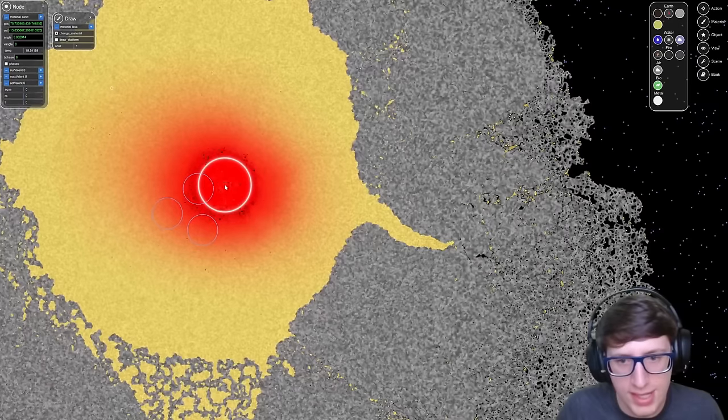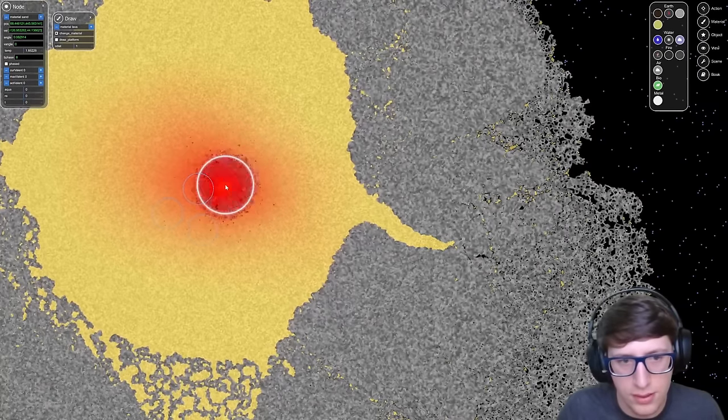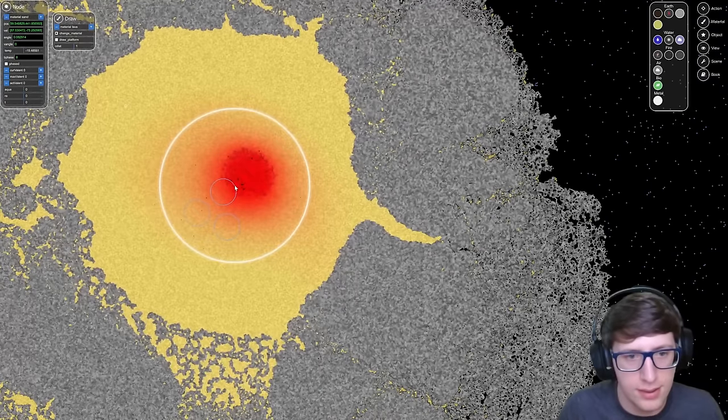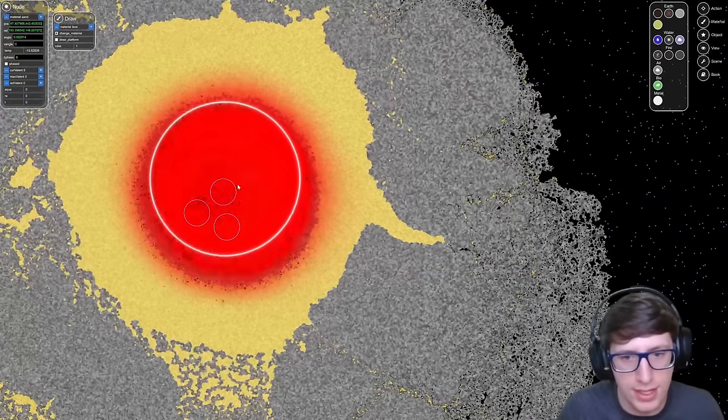Here we go, you see that? You see how it went a little bit further? Oh, if you hold down shift, it deletes. Okay, well, learned that. So now I know how to delete. Oh, there we go, there's a lot of new lava.